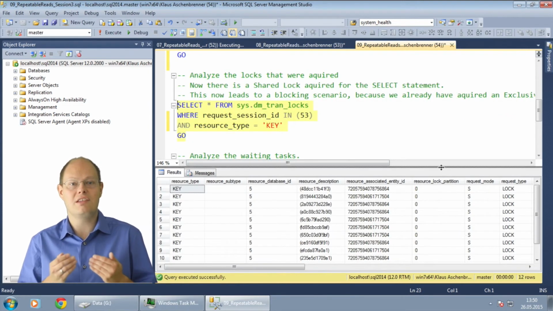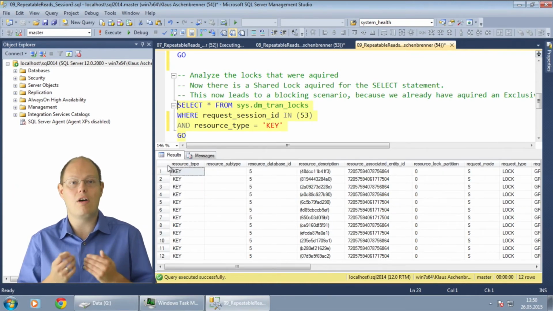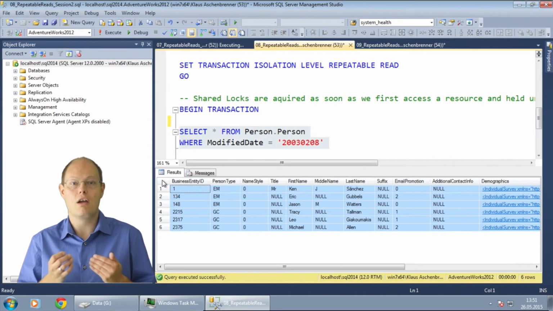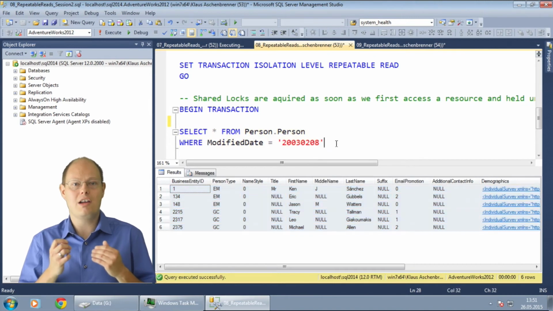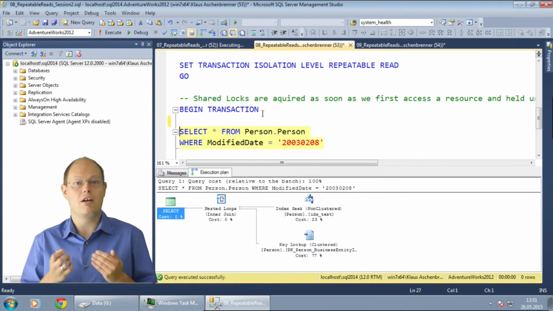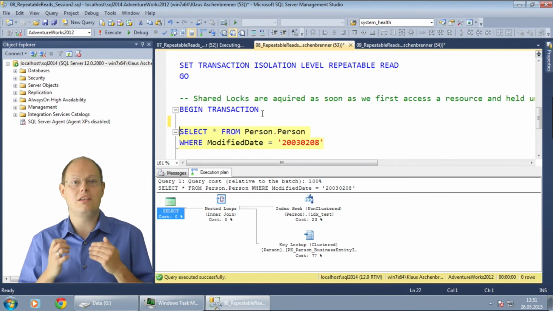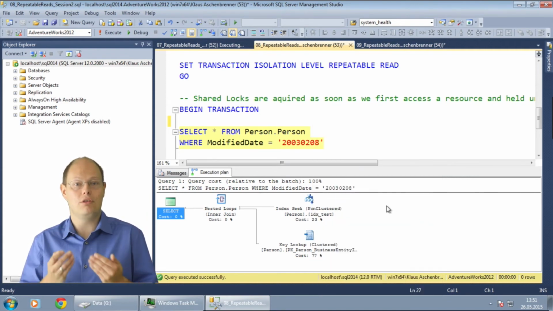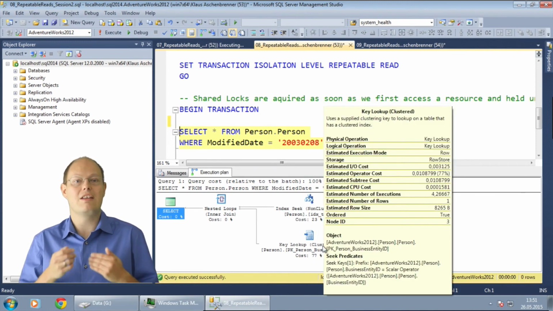The select statement itself acquired in this example 12 different shared locks, but we have only returned 6 rows from the query. You may be asking now why we have acquired twice as many locks as the number of rows that we got back. The answer to that question is very simple. When you look at the execution plan of the select statement, you can see that SQL Server has performed a so-called bookmark lookup operation. Therefore, we have acquired shared locks on every returned row in the non-clustered index and also on every read row in the clustered index.